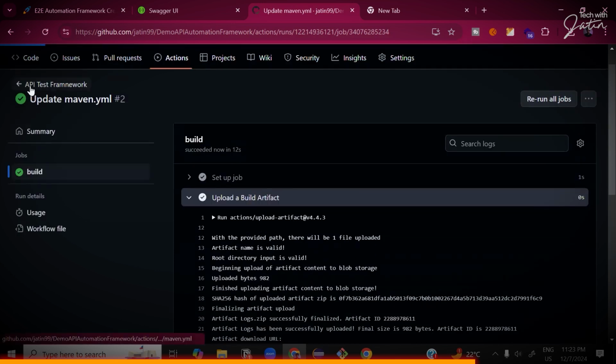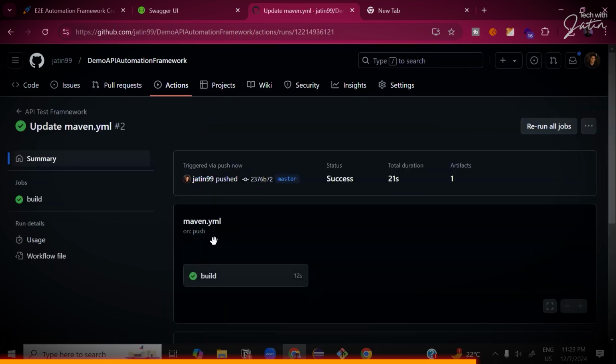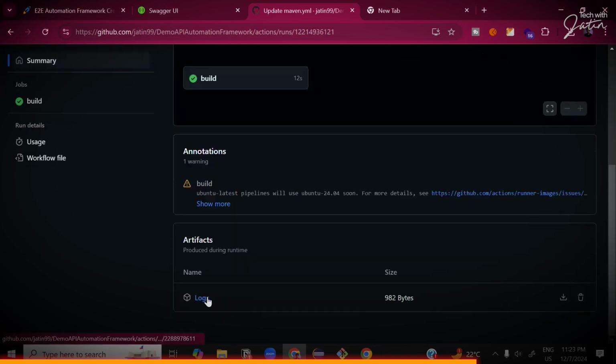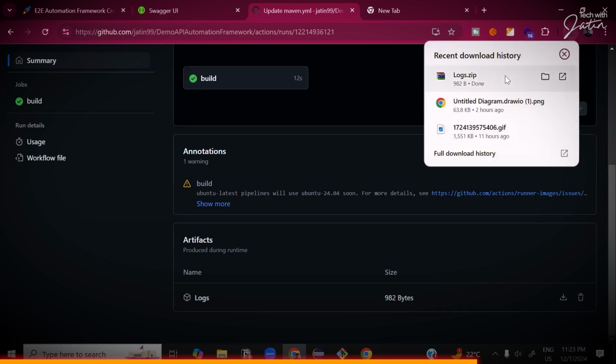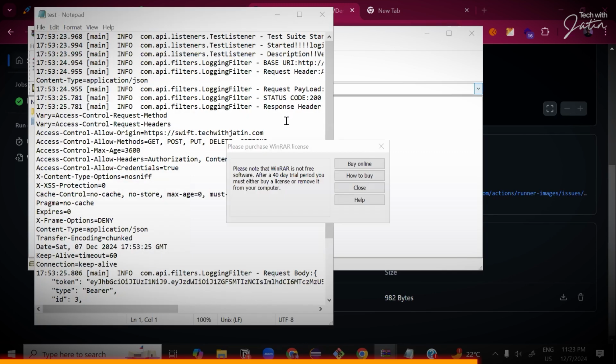If I go back to the framework and refresh it, here you see the logs file. If I download it, the file got downloaded. I can open it. This is a test log. I will be able to see the logs also.